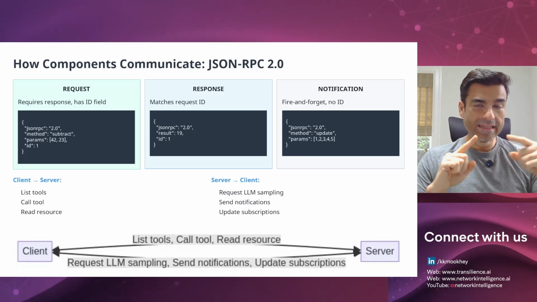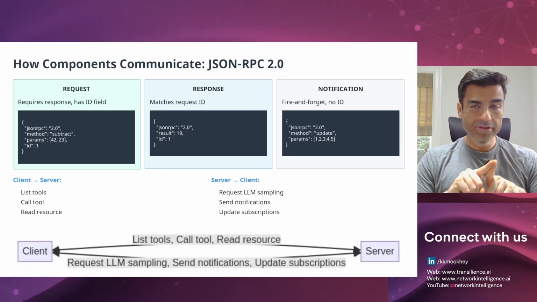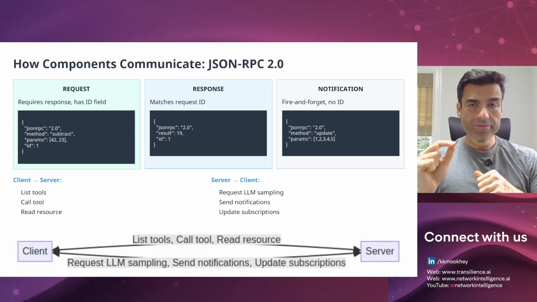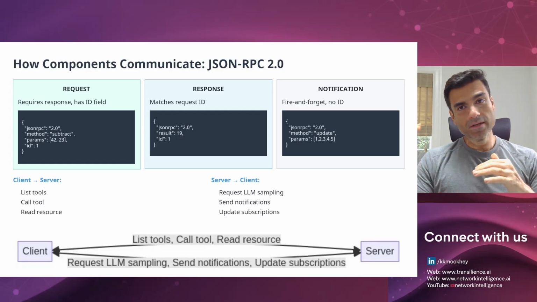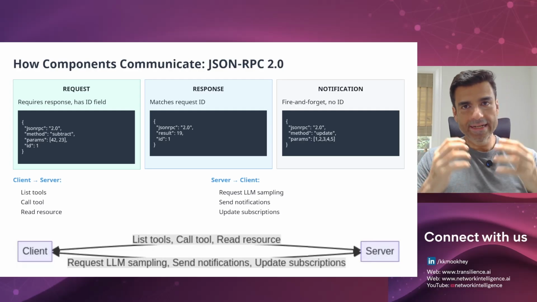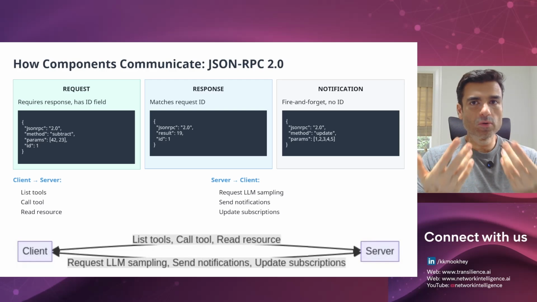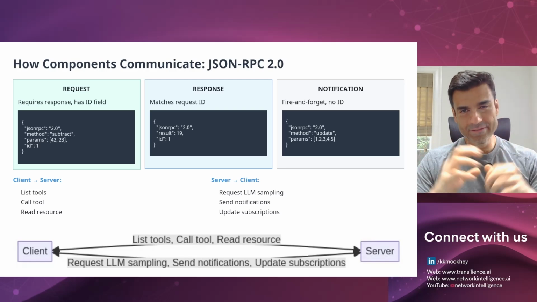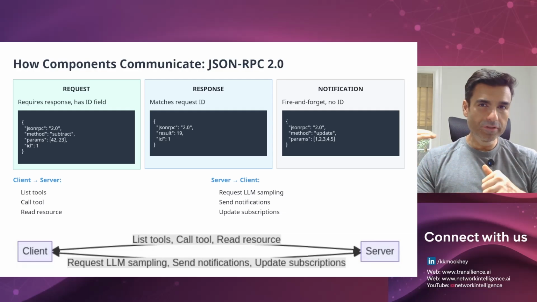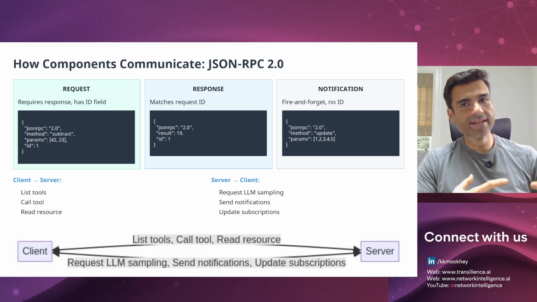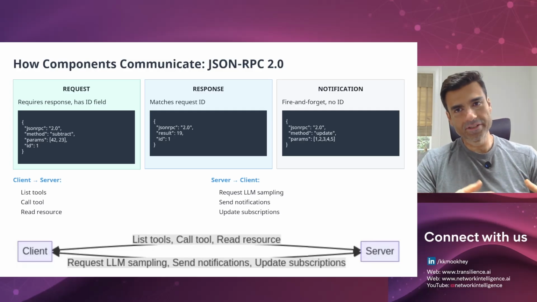So whenever there is a request response kind of communication, there will always be an ID number field in the communication, but there can also be communication sent just by the server. So there can be server side events which don't require an ID. These are one-way communications that don't require a response, and so the RPC message format will not contain an ID field. One example of a server side event could be if the tools on the server side change, the server can send an update across to all of the clients that it's connected to.